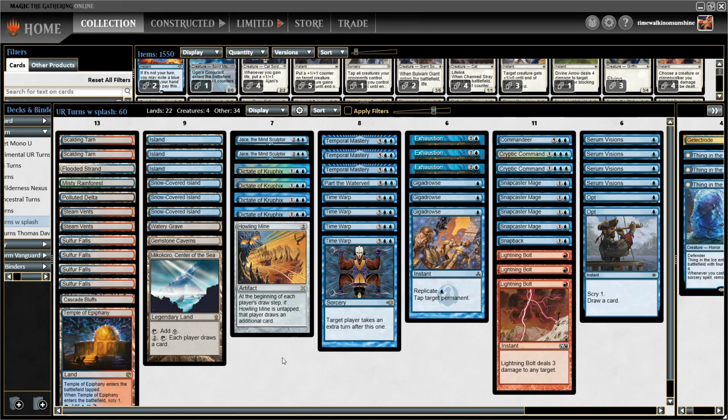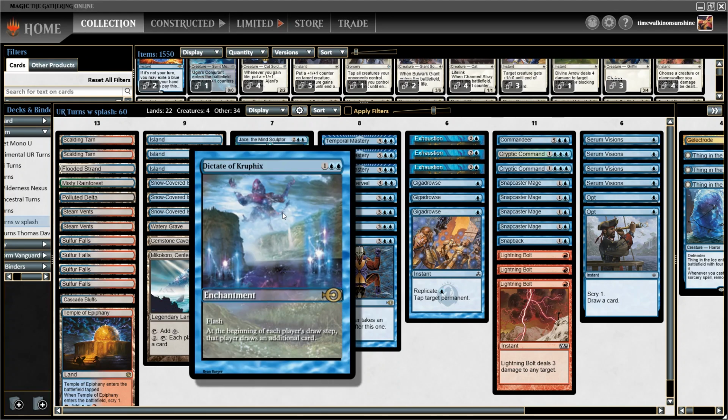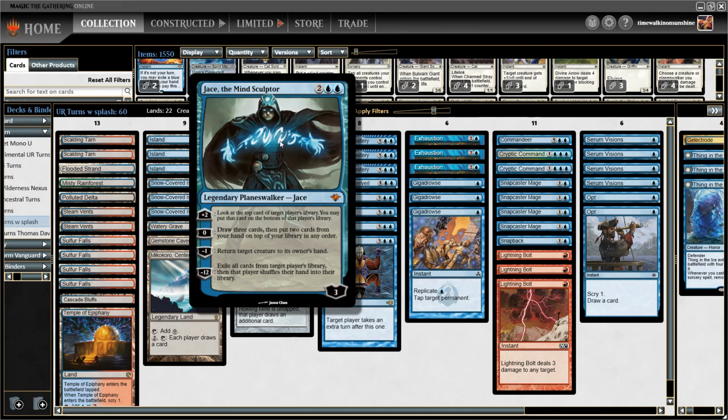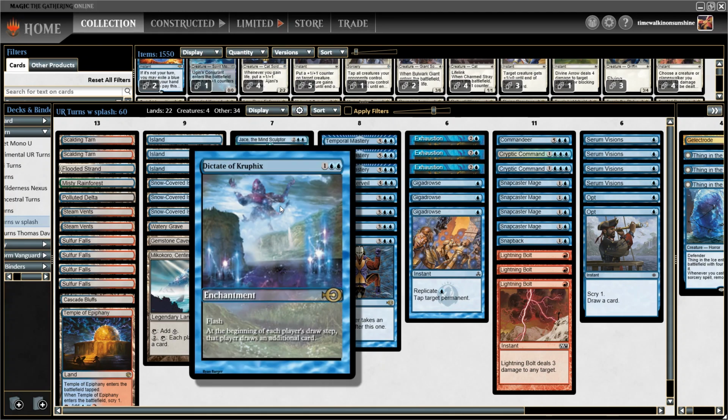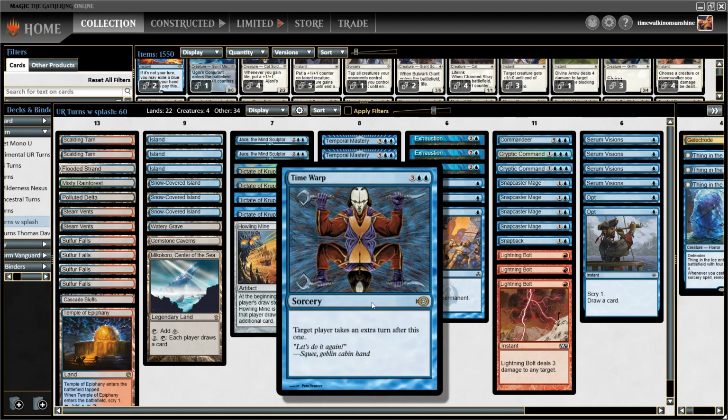So this build of Taking Turns relies on the card advantage engine of Howling Mine and Dictate of Kruphix, both of which say each player draws an extra card each turn. Jace also fills a similar role with his 0 ability to brainstorm every turn. Because Dictate and Howling Mine are symmetric effects, we want a way to break that symmetry. We do that by taking extra turns.